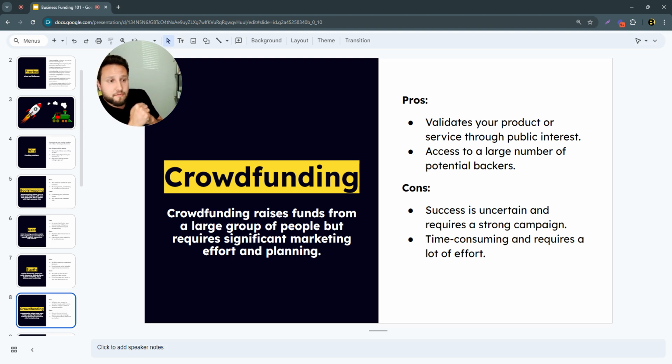So the pro side of crowdfunding is you can potentially leverage it as a way to launch lean, in a sense, and validate your product, service, your idea, your concept, and get folks to buy in as investors and hopefully also early adopters and customers, right? Because it's also available for non-accredited folks, you can potentially also pull in a lot of investors. And because the pool could be so large, you could also potentially leverage that to drive traction. Now, the cons are it's kind of difficult to pull off, especially if you're early in, you don't have a brand, you don't have a large audience, there's a lot of uncertainty in the business. It's also fairly time consuming to set up.